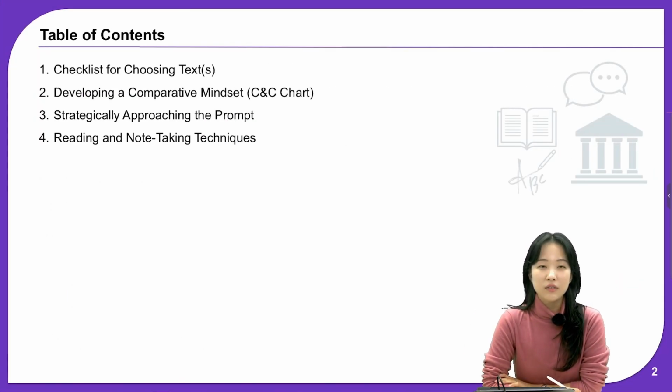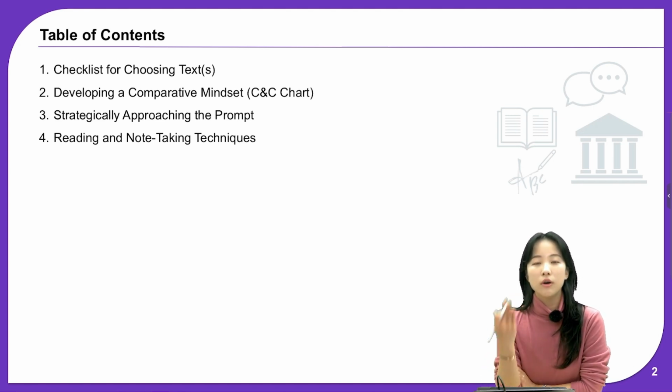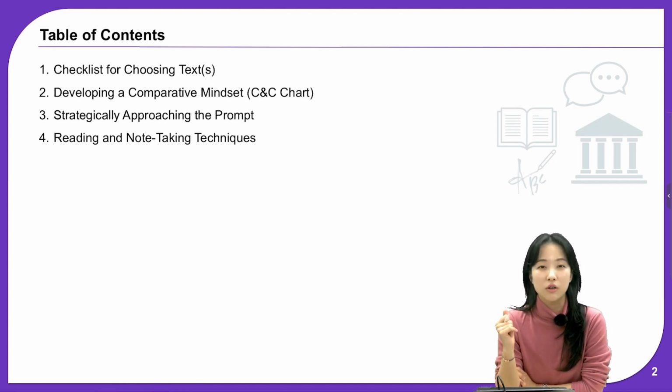And so today in this video we'll be going over broadly 4 different things. First, we will go over the checklist for choosing text, and here we have the singular form and the plural form as well, because the first half of the checklist specifically applies to what are some things that you should be looking at when it comes to determining whether that one text, one novel, one poem, or one short story, or a collection of short stories or poems would be the applicable choice for the paper 2, right?